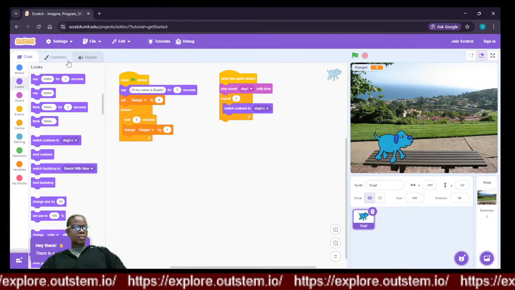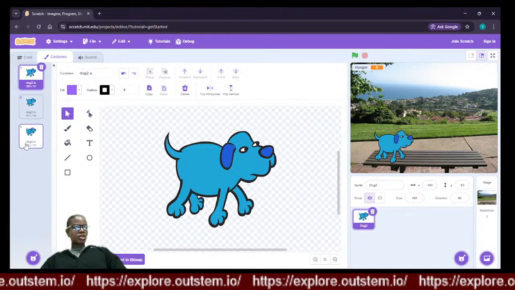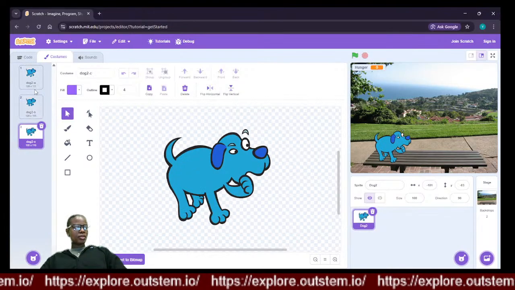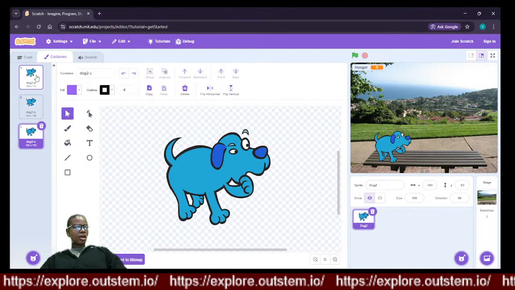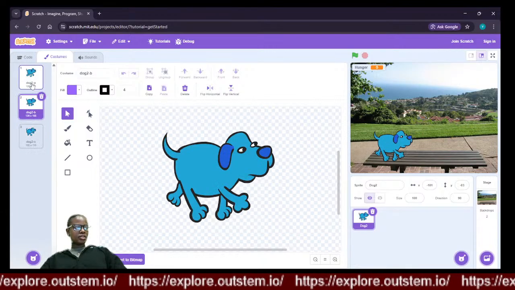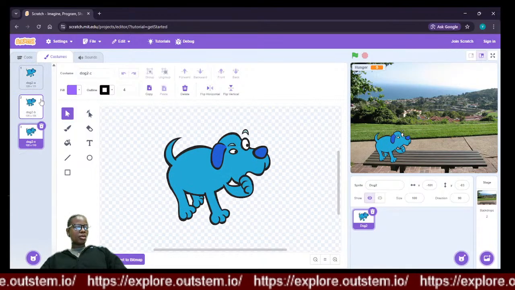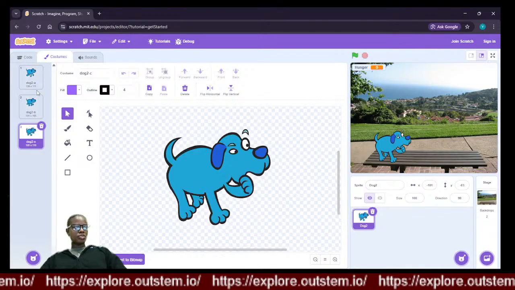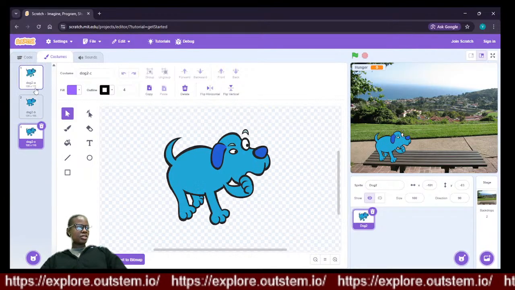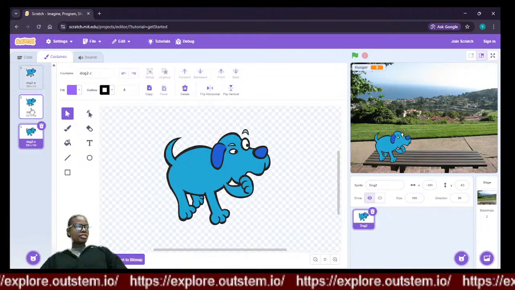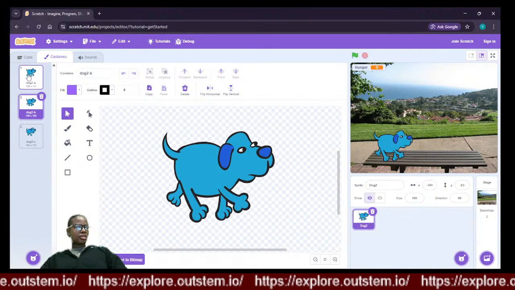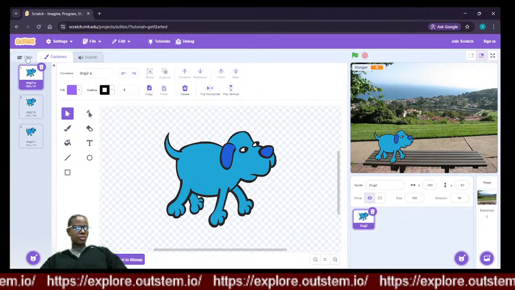What this does, if we go into different costumes, you're going to see that the dog has already some different costumes. And when we switch in between these costumes, this is where you can see the dog going to get his food.